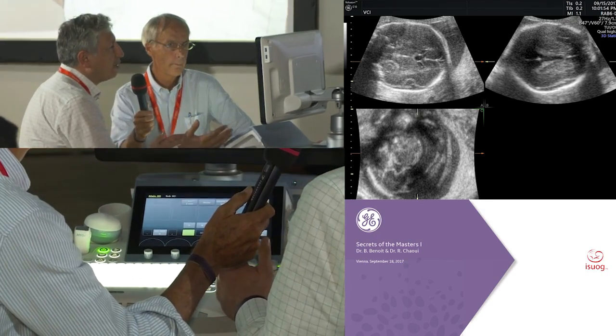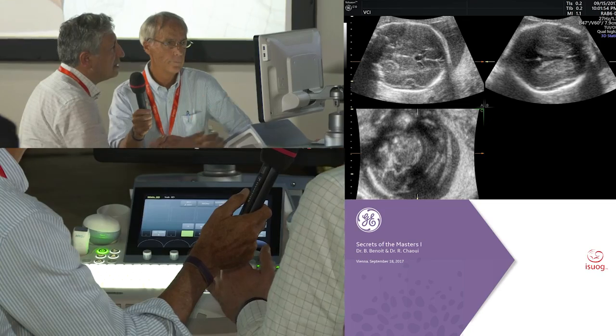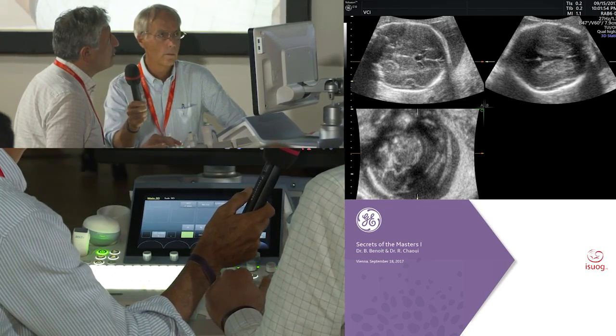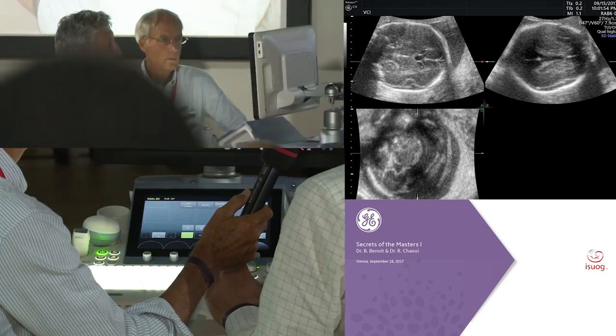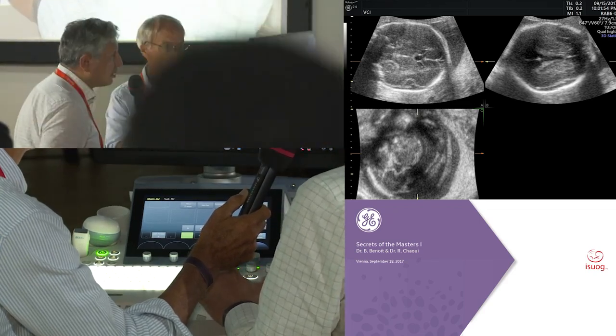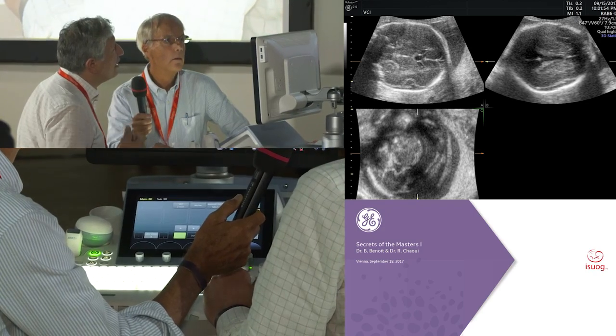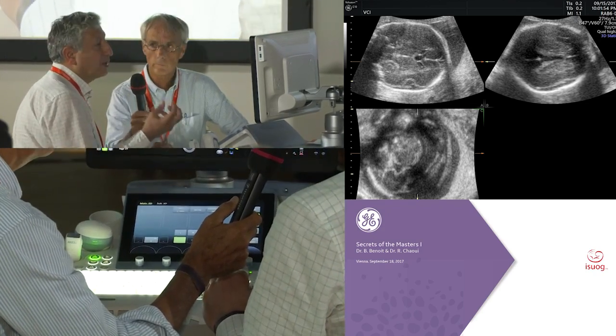So you acquire a volume regularly, as you see here, and because these are images at the end which are reconstructed, and especially for the corpus callosum, you can see here the corpus callosum, we need a kind of filter to increase the image quality.